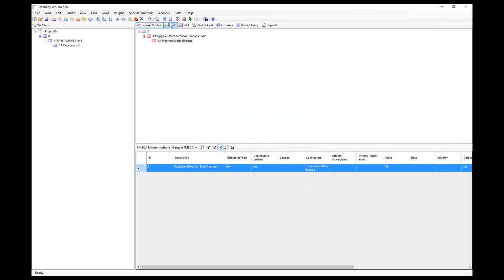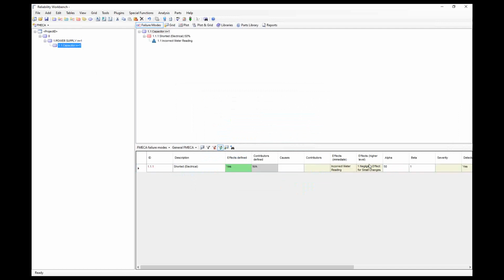Okay. Now that's all I really need to run this analysis. Actually, I think it'll give me an error because I don't have all the failure modes yet defined for this. The apportionments don't sum to 100%. The program will give me an error message that says, hey, I don't think you finished here. You haven't finished defining the failure modes, and it can tell because the apportionments do not account for all of the failures of the capacitor. So I could then go through and add the rest of the failure modes for this capacitor.